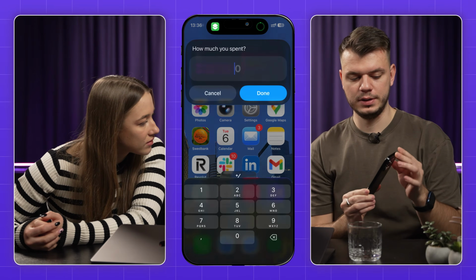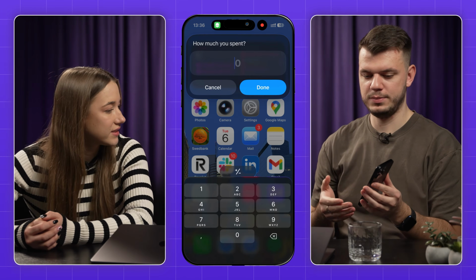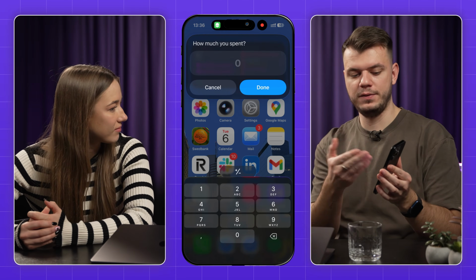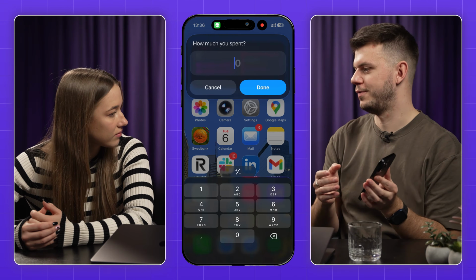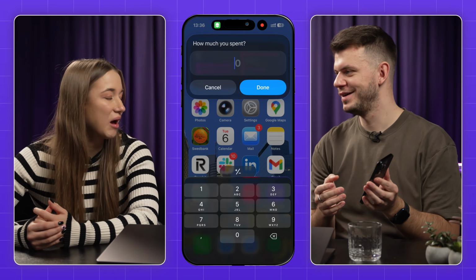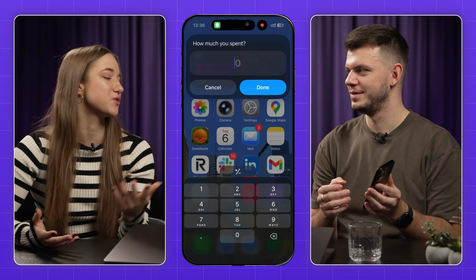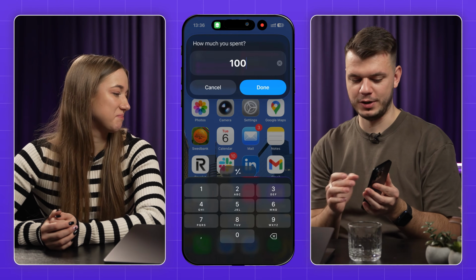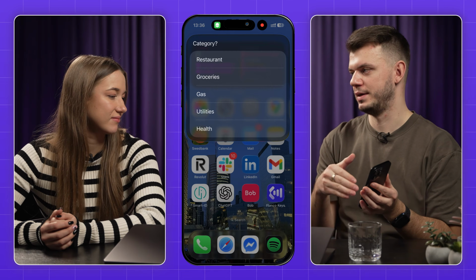So in this case, I set my iPhone to have this action button as a trigger, let's say. So if I hold it, as you can see, it pops up how much you spend. So in this case, because I don't have a card reader, I will put it manually, right? So how much do you spend in Sephora? Okay, I mean, depends. Don't judge me, but I don't know, let's say $100. Okay, so you type 100, you press done. For this use case, you must select a category, right?